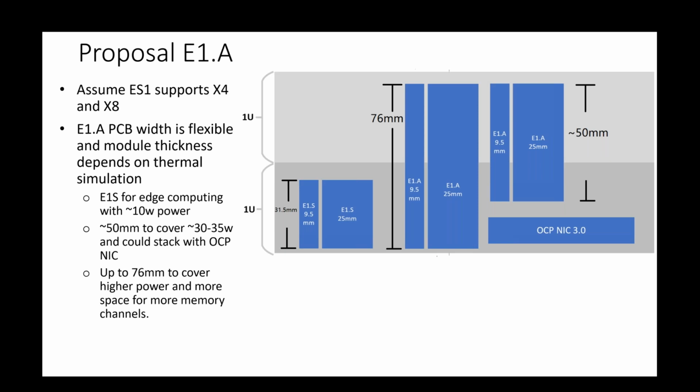And there's option B, C, D, whatever we haven't talked about. You take the equivalent of an E3 size, rotate it 90 degrees and put it above. Yeah. And then you have PCBs with cables. Maybe that's, well, that 50 millimeter, you're going to have a cable no matter what. Yes, or a connector that can get it up there. Yeah. Or an orthogonal connector like the E1.S currently does.